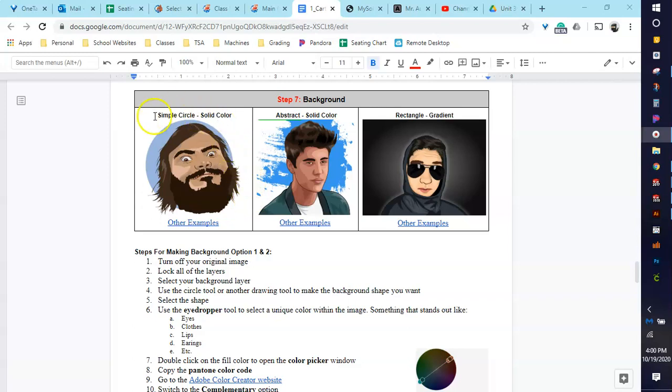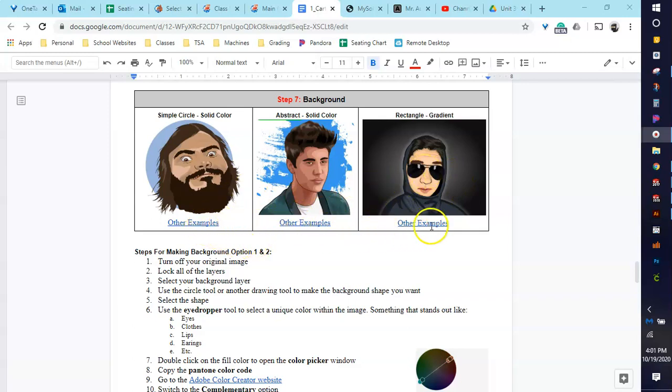One of the simple ones that I'm going to take you through here is option 1 and 2. The first one is just making a simple circle. A lot of the cartoon portraits that I have found online have this kind of background, so that's what we mainly make in class. You can, of course, make your own abstract background just by using whatever tutorial you may find or shapes that you want to make in the background. And then, some other type of background. This one here just has a gradient. So you can feel free to research or find different things if you like.